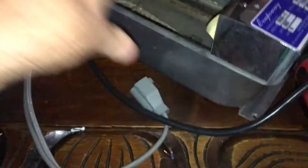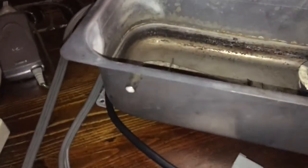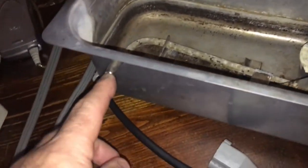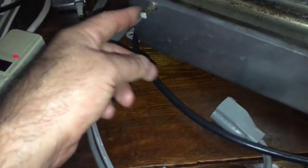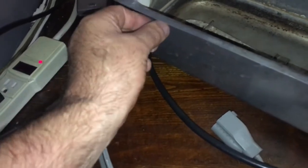I don't know if you guys are having the same issues — let me know if you are. Pretty interesting to have this overflow thing here. I guess you could run this to a drain or something. But if you had a drain close by, why would you need one of these things?